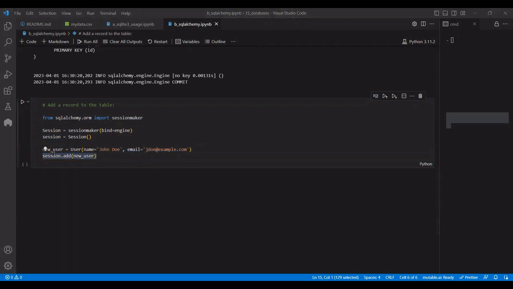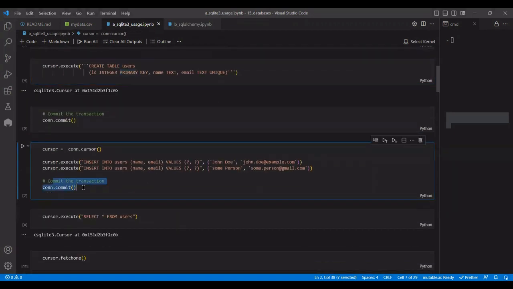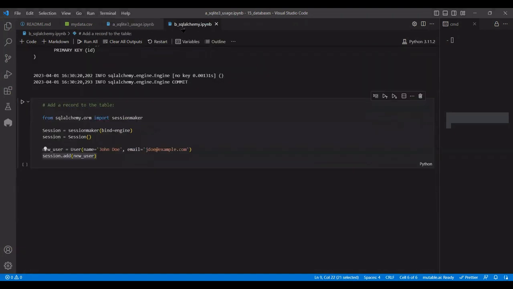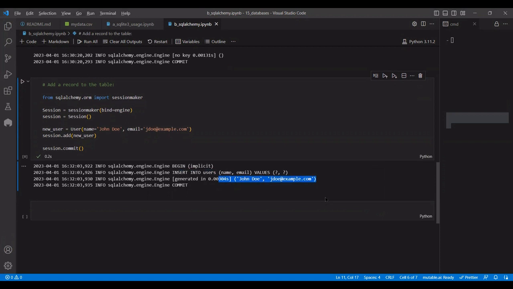You remember earlier we had connection.commit, right? After every write I was doing connection.commit. So here, after doing this, I have session.commit. Now you see here, insert into user table values so and so. Don't you see exactly the code was generated?